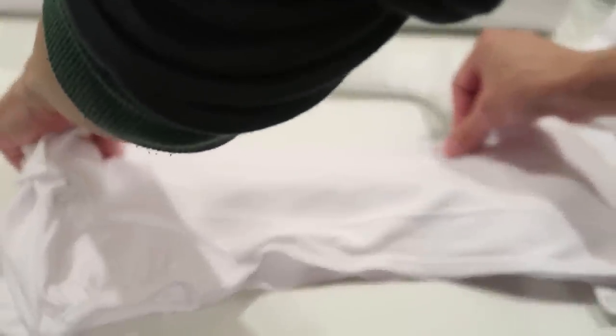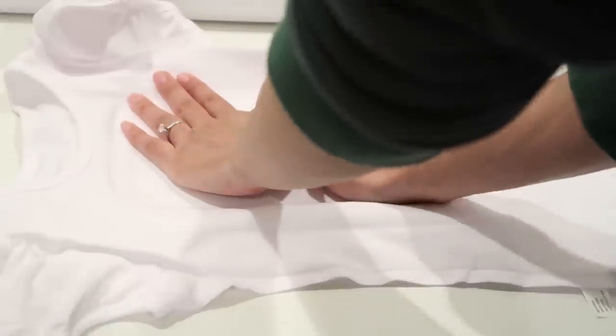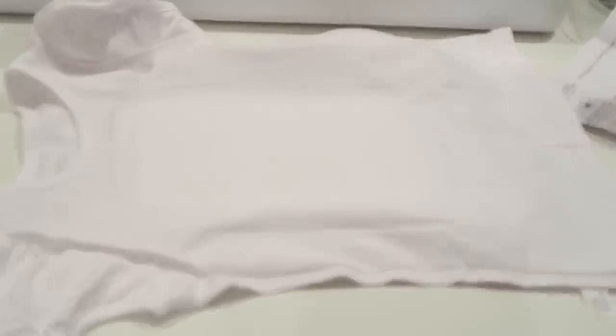So just line it up. Line it up, line it up. And then just press down. So you press it, and by pressing it, you're adhering it to the stabilizers because it has the Spray and Bond temporary adhesive. And then unfold it and do the same thing. So you're just getting the shirt stuck so it doesn't move. And that is it.